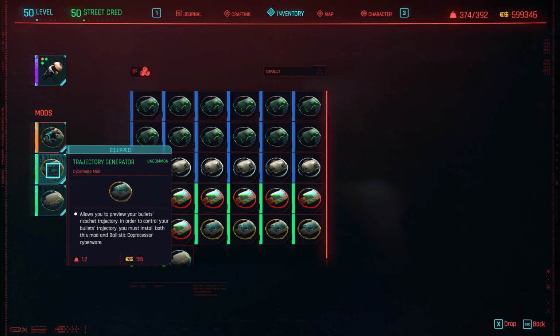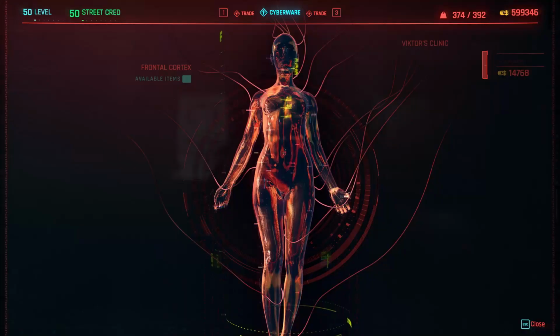I need you to read carefully here. You can see it allows you to preview your bullet's ricochet trajectory. In order to control your bullet trajectory, you must install both this mod and the Ballistic Compressor Cyberware. So we need them both in order for it to work. If you want to preview the trajectory of the bullets when they ricochet, we need both of them.